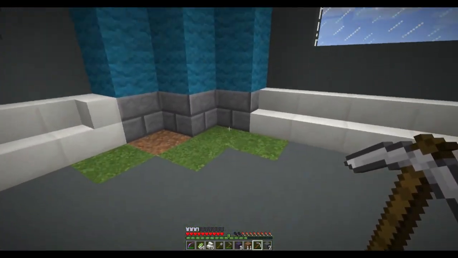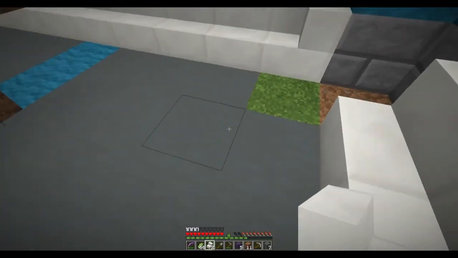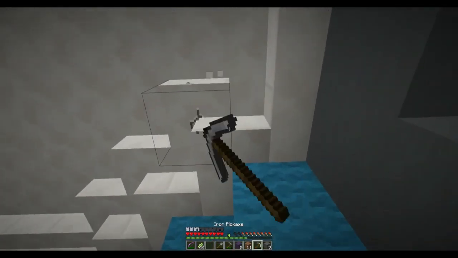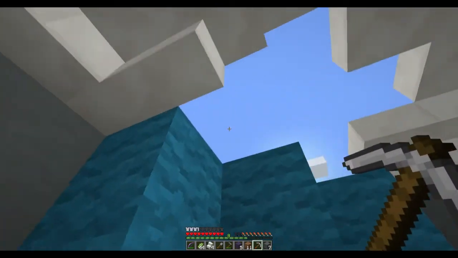What if we put water there and we just push this out like this, this, this, this, push it out like that, and you have to push this out. I don't think this is going to look that great, but we'll see.